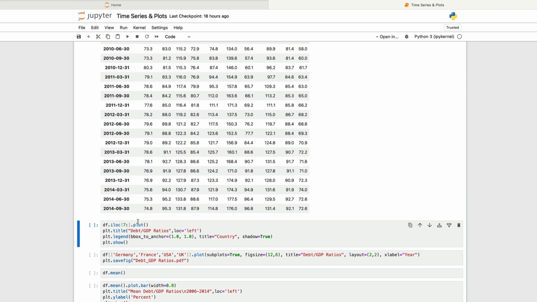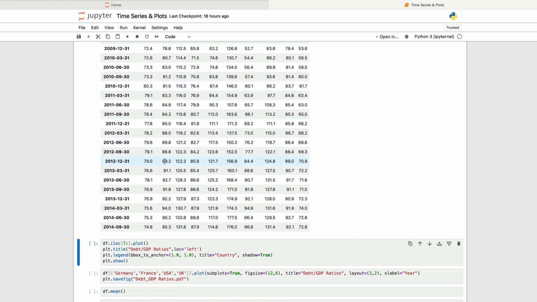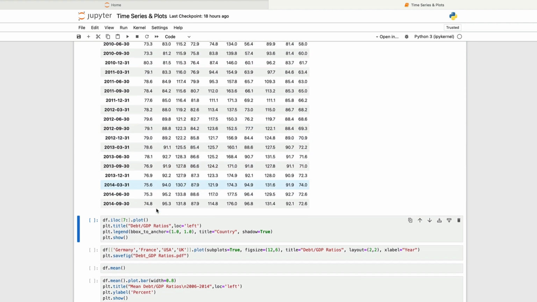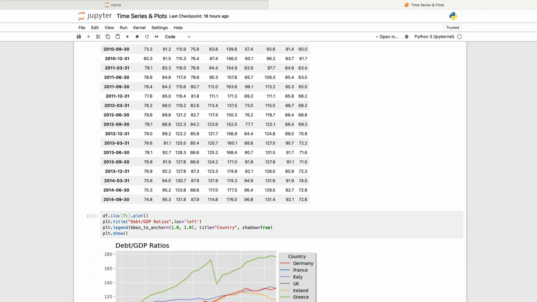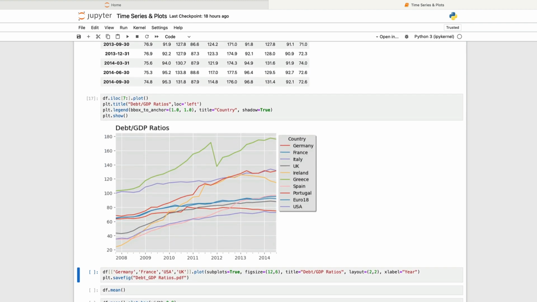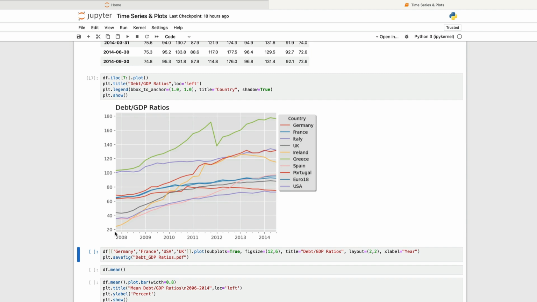Let's say if we wanted to plot this subset here, well, this is very easy. Of course, we've already seen how to do this. Just use the plot function on that particular subset with the same options as before. And we get that. Obviously, just the same type of graph, but this time it only comes from, again, I've used all the countries here. I haven't excluded any, but it only goes from 2007 quarter 4, as you can see.